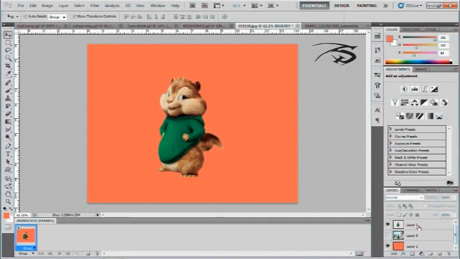So using the puppet warp tool, I first of all have to make it a smart object layer, because in the puppet warp tool we have to add points for animating or giving movement.